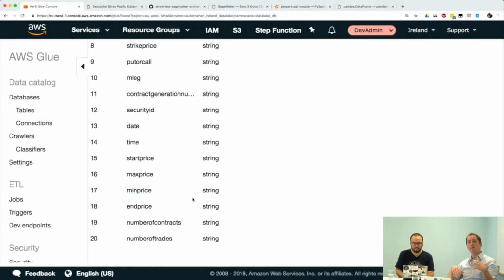When we read it in, it defaulted to reading all of those fields as strings or as objects from the CSV. In the real world, if this were an actual test, we would also cast those different values to their proper columnar data types. We're not that worried about it at the moment, because when we do the feature engineering, that's what we're going to take on. So we'll leave that for now. This is basically just giving us a raw copy in Parquet format instead of CSV.